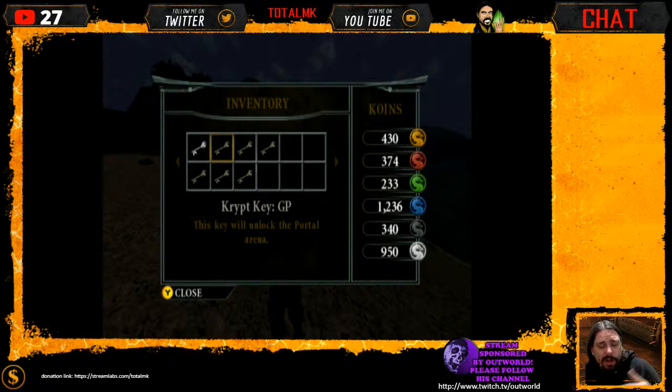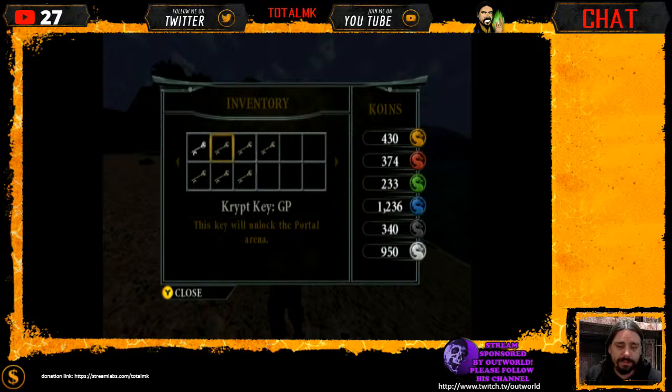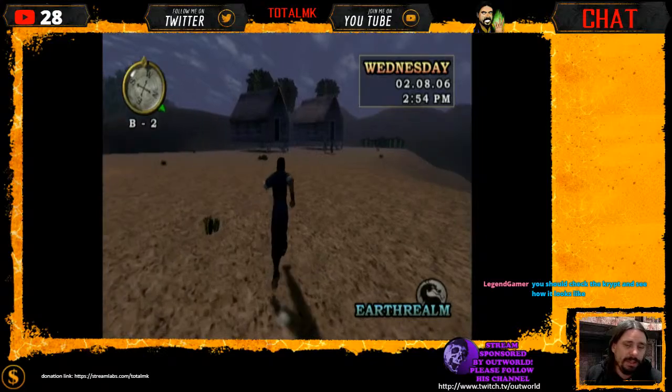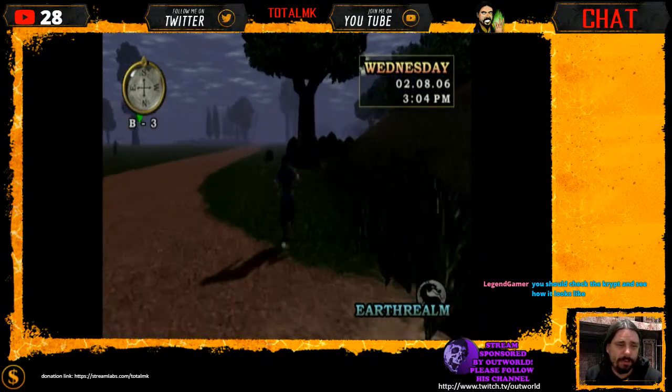So, it was only in my first run of Conquest. That's why I don't remember it. When you play it again the second time, you've already unlocked it. Even if I did a new Conquest, a new profile, I don't think it would matter because it would be unlocked. Check the crypt. Yeah, I was thinking that. I'll just do a bit more Earthrealm.